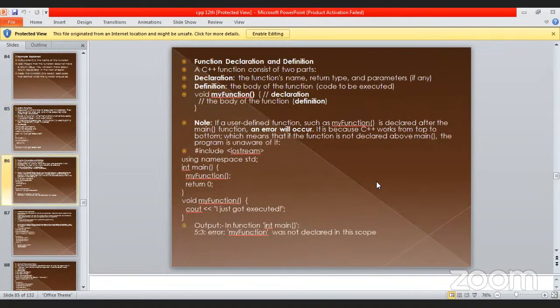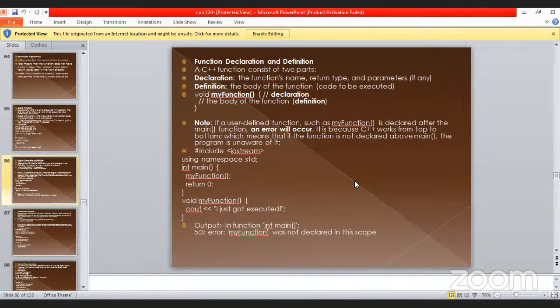Then function declaration and definition. This point we also see. What is meant by declaration? The function's name, return type and parentheses if any. Then definition is the body of the function, the code to be executed. The note is: if a user-defined function such as my function is declared after the main function, an error will occur.